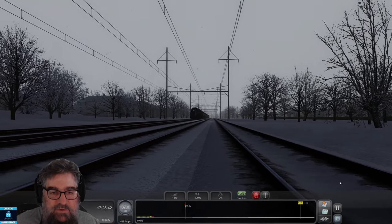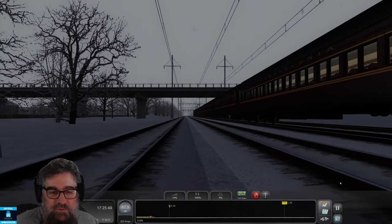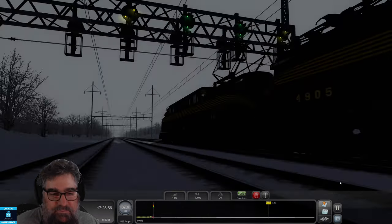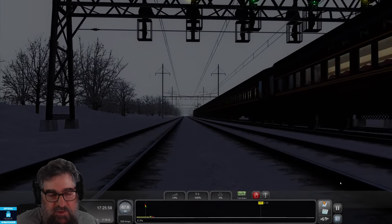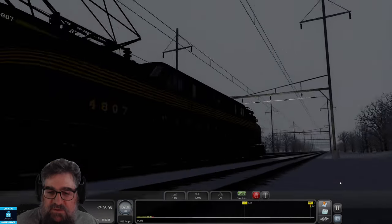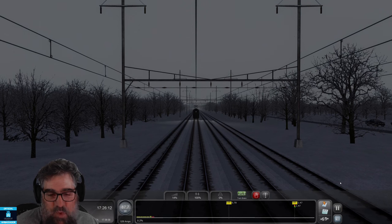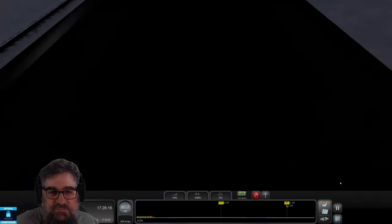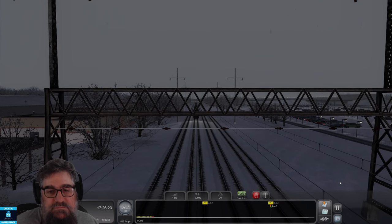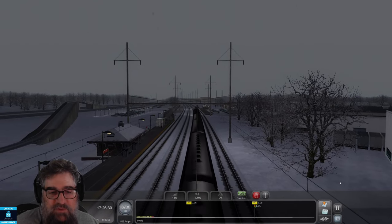I am driving this with rail driver today. Really adds to the immersive experience of driving in the various simulators to have a controller that's got controls similar to a real train. They are a little on the pricey side, but I got mine in 2001 to play with MSTS, and it's still going strong. I can't think of any other computer peripheral that I've got that has actually lasted this long. I'm quietly impressed. You only get one horn on this beast. You always have to blow the long one.